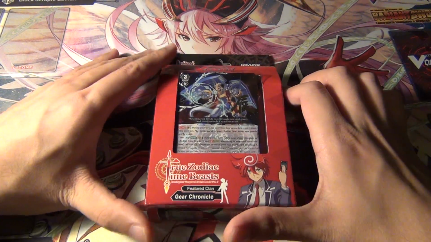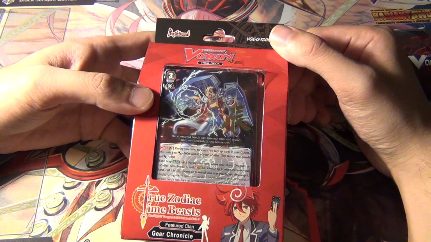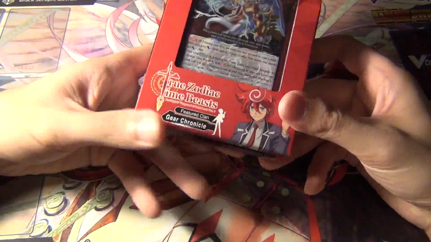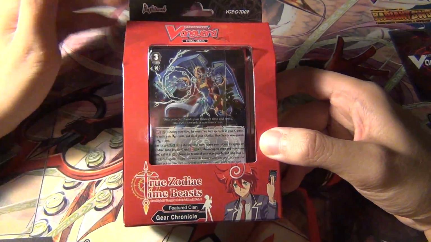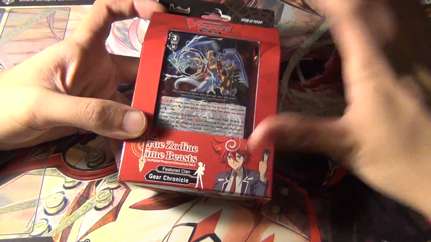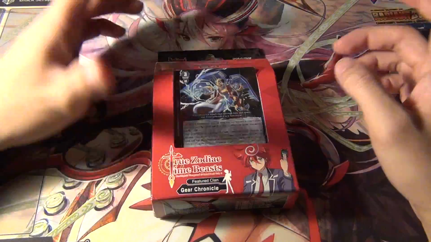Hey YouTube, today I'm going to be doing an unboxing of the newly released True Zodiac Time Beasts. This is the Vanguard G trial deck number 9, so we're in the 9th one now. This is featuring the new Zodiac Time Beasts from the end of Season 2, I believe, and now most of them belong to Chrono, since he rescued all of them at the end of that season.